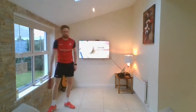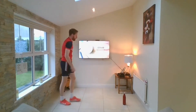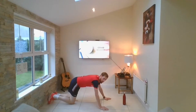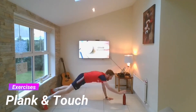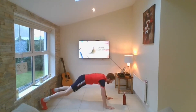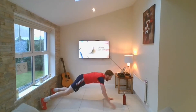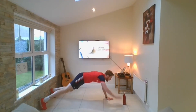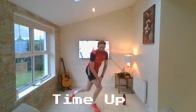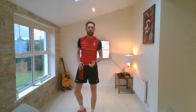Next one — you need your water bottle for the plank and touch. Listen out for left and right, reach out, and touch the bottle. Down into the plank position — play as if you're going to do a big push-up. Up into the plank. Right hand, left hand, right hand, left hand, right hand, left hand. These aren't easy exercises but you're going to be really good at them. If you've got to take a break in the middle, take a break — nothing wrong with it — but try and start again before the 30 seconds is up.